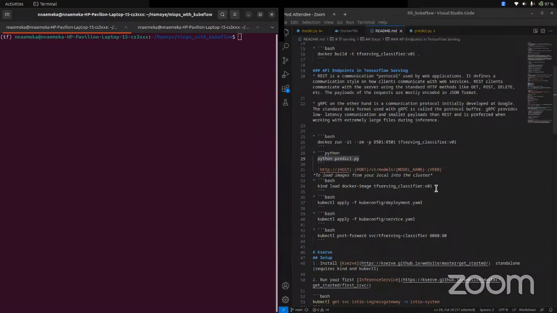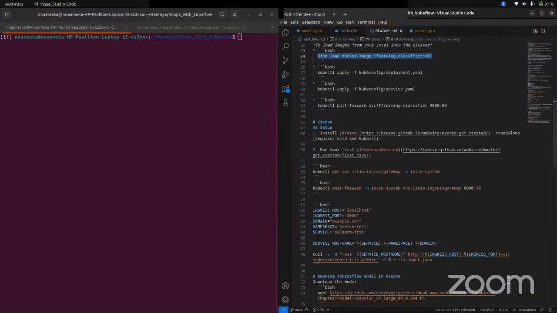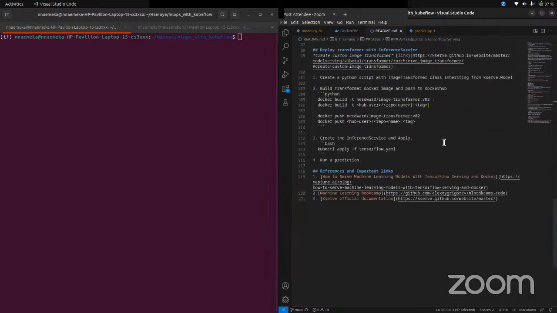Actually, there are two ways to do this, but I chose the easy way. The other way is that after creating your Docker image, you can push that Docker image into Docker Hub and load it from there. Like in your Kubernetes configuration, I think your YAML file or your deployment, you could just put in the Docker image instead. I think you understand where I'm going when I get there. So instead of me going to Docker Hub to download it, since I already have the image on my local, I just load it into Kind, and Kind sees the image. Sorry about that.